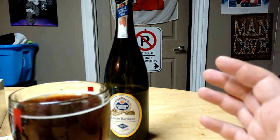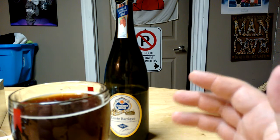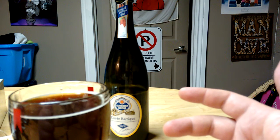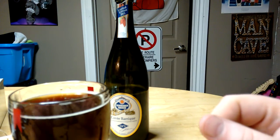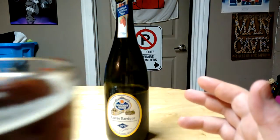But then I'm also getting like a black cherry and a very, very apparent malt nose on here. So very malty, very sweet, kind of cherry-like, a little bit of tartness on that cherry, and then vanilla and oak tannins. Smells divine. Let's try it. Cheers.